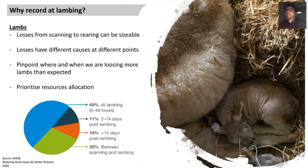We're all very busy, we're all very tired, and it's slightly demoralizing when we're actually counting dead lambs going into a bag. Lamb losses from scanning to rearing account for the majority of lost potential earnings for any sheep business. So it is quite important that we start looking at that. These losses of up to 20% of lambs scanned can be quite high, although industry targets tend to be around 13 to 14% losses of lambs scanned. But even at 13%, when you think of it, if you have a 500 ewe flock scanning at 200%, that's still 130 lambs, which is quite a few animals.